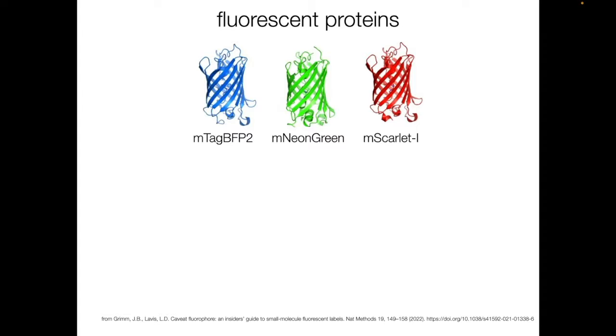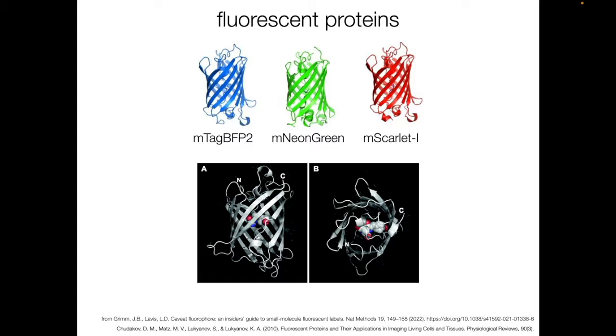Fluorescent proteins are composed of a beta barrel on the outside and a structure called a chromophore inside. If we look at the fluorescent protein end-on, shown here in panel B, we can see the chromophore inside. The chromophore is the only part that actually fluoresces. The beta barrel keeps the chromophore in a controlled environment, which helps fluorescent proteins to work in a variety of biological and chemical environments.